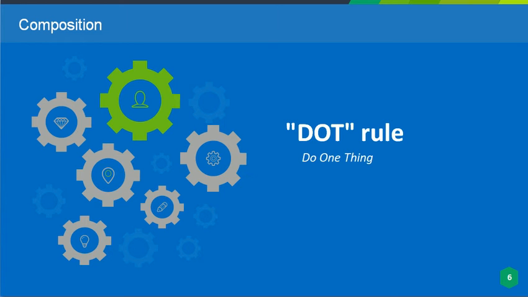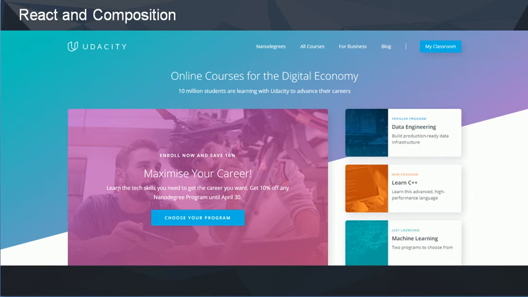And when you write your React code and you try to see patterns of code duplication, you start to think in a very modular way and say, okay, I have this code here that is doing this one thing, but I'm going to use it in another page in my UI. I don't need to rewrite it again. I can just import it into that UI and compose it. We're going to see an example using the Udacity website, to see how to break a huge UI into a granular form that we can use and reason with in React.